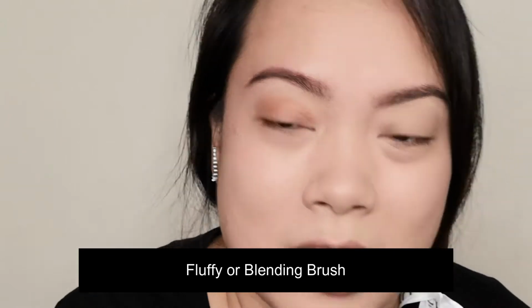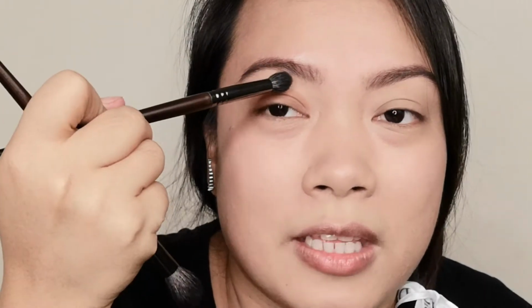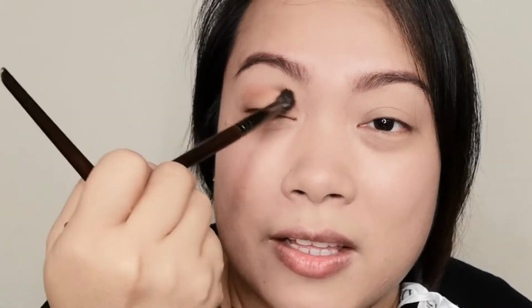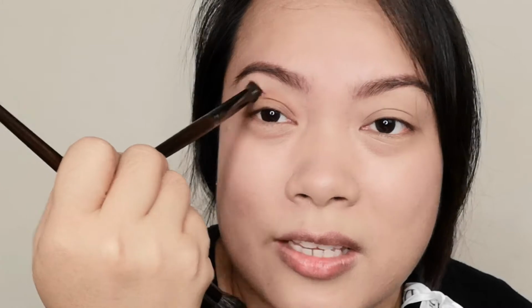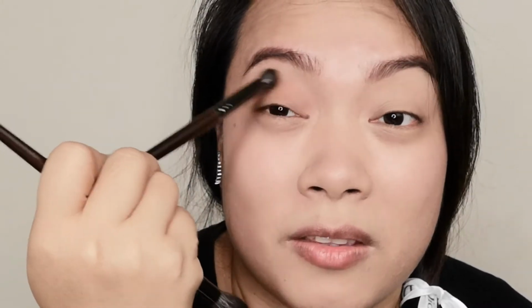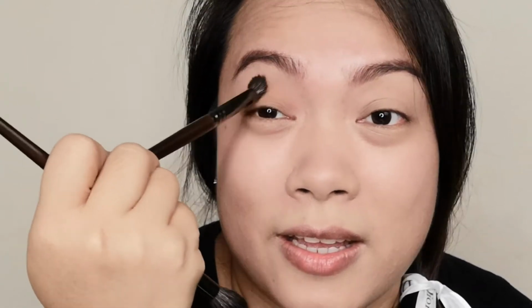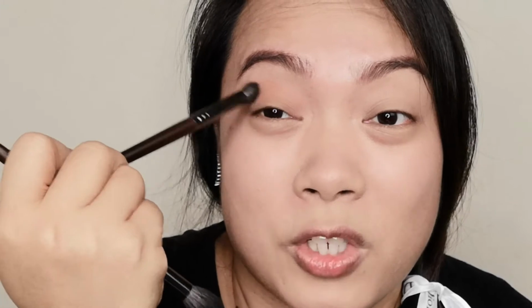And then get a fluffy brush. It's either na ganitong size na medyo malaki or if you want precise yung ganito kaliit. I-blend nyo yung nandito sa taas. So blend. Kailangan hindi nakikita yung line. Ito yung purpose nun, to blur out the line or the harsh edges. Pwedeng ganyan, wiping motion. Or if you want pabilog, para i-diffuse yung color, yung parang soft, smoky siya.